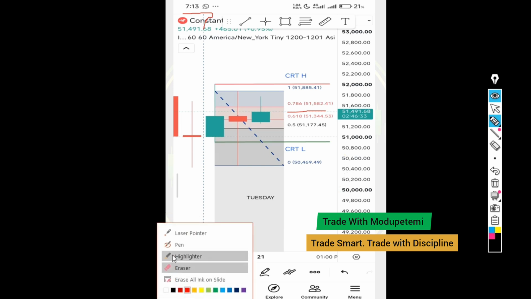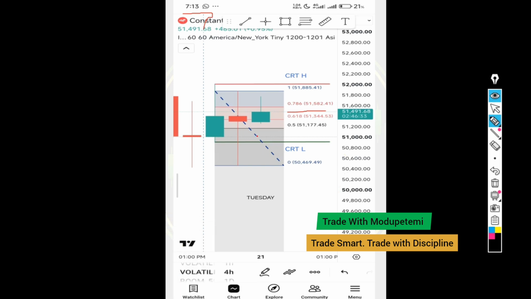I just need to wait for the right time. That was why I picked out my Fibonacci to measure the range of the last candle that I have, which is this bearish candle. In this situation, I expect a 50% retracement of the previous candle. So I mark out my 50% here. You can see I was looking at this area.